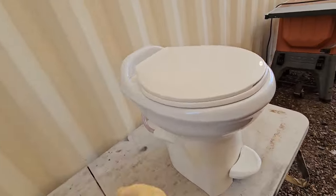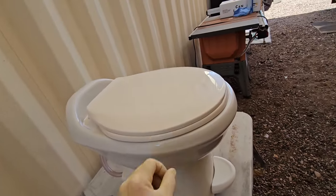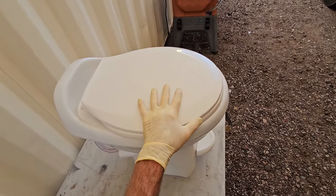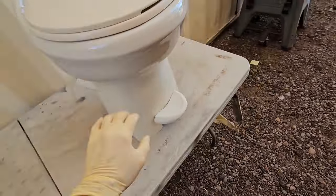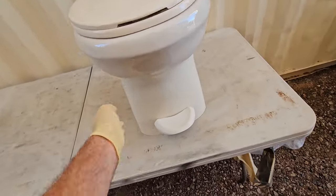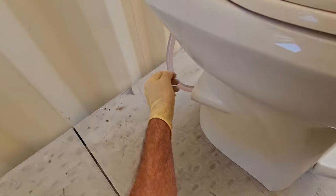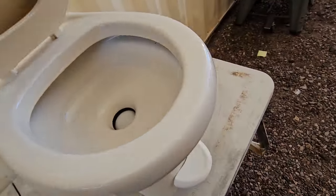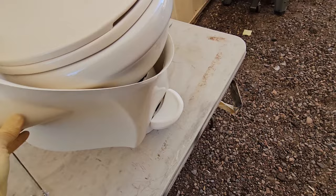I wanted this toilet because it's a porcelain bowl on it. It does have the elongated residential seat and footprint, but also the base of it's pretty wide. Now, this is a plastic base. There's some O-rings right there that hold the base on in the back.